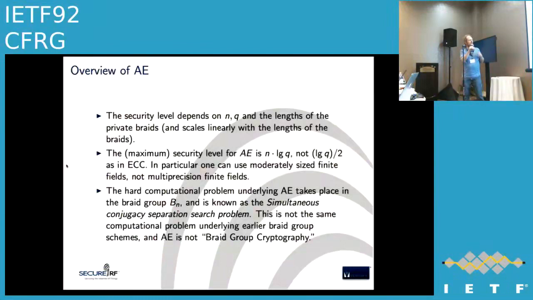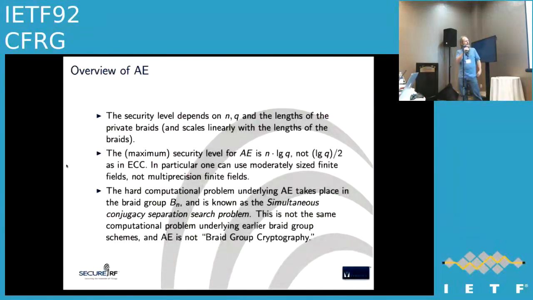So what this means in particular is that because you have this factor of n, you can use moderate-sized finite fields, and that's an important part of the fact that it can be used in these low-power environments. I mean, you don't need to use multi-precision finite fields to do computations. In best cases, you can even use lookup tables for small finite fields if you have enough memory around.